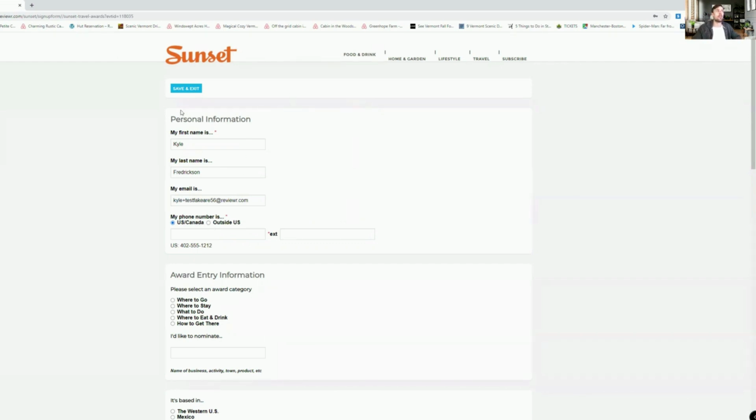Now, as far as the application process itself goes, everything here is going to be custom. And what I mean by custom is that it's going to collect whatever custom data requirements that your organization has. And much of that's going to be specific to your program. And the best part about what we do here at Reviewr is that we work with so many organizations in such a wide variety of industries that we've literally seen everything. And what that means for you is that we have features for literally everything.